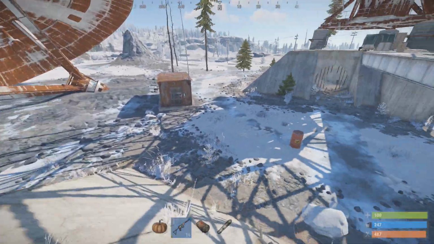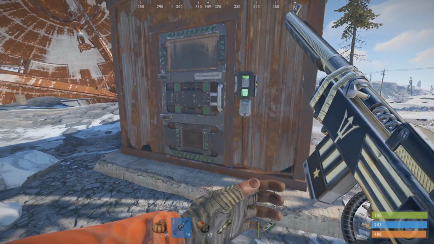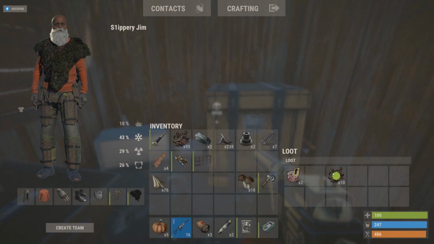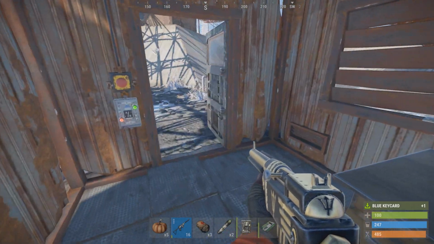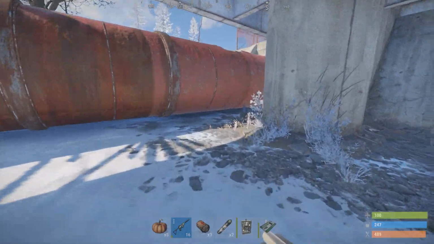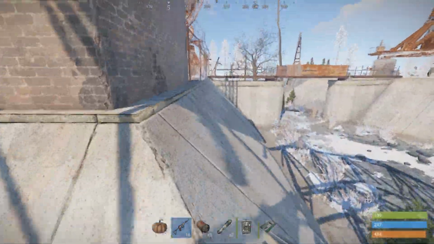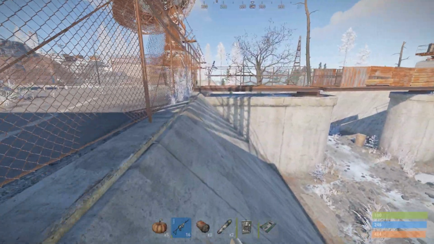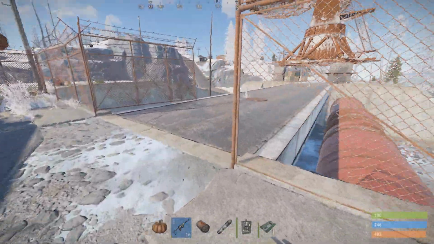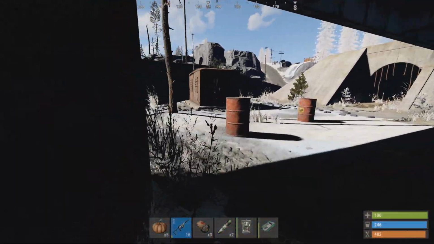And we should be able to obtain the blue card from in here. There it is. Nice. Mission accomplished so far. We got to get back to base though. Actually, you know what? Now that we've got the green card and the blue card, we might be able to go straight to airfield from here and get the red card.